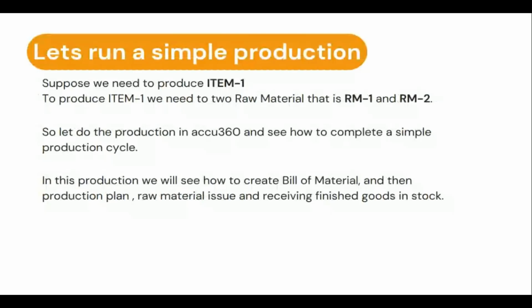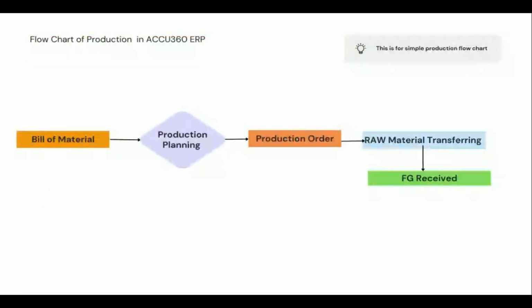Okay, so here you can see that it will cover the entire cycle, starting from bill of material to the work order, and then planning for the stock, whether I have the stock or not to produce the item. After that we can go to the work order. Once the work order is created, we can request raw material from the store, take it to the floor or work in progress, and after that finish it up. So the flow that we will use here is that first we will create the bill of material, then the production planning, then the production work order, then we will transfer the raw material to the floor, and after that we will receive the finished goods.